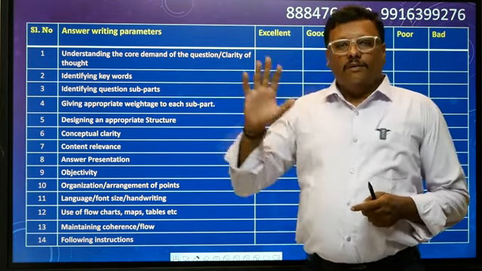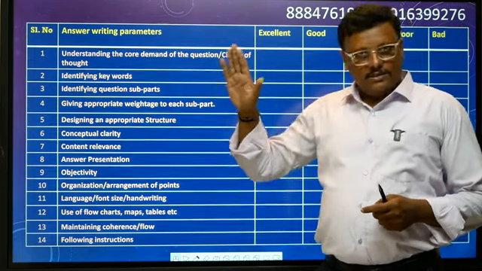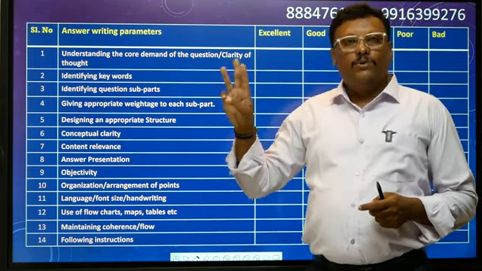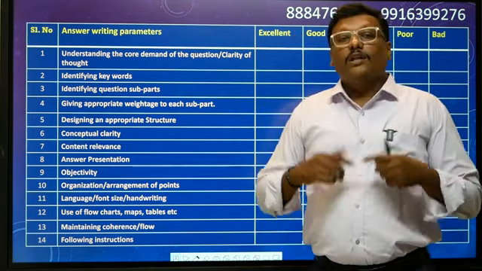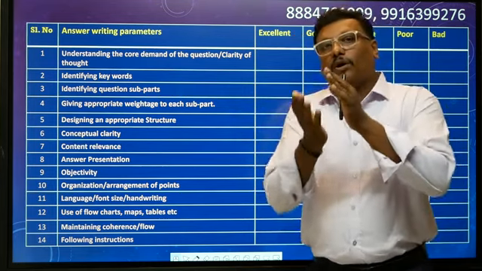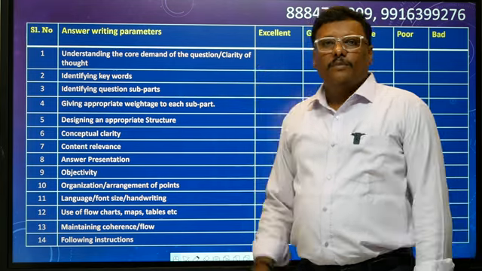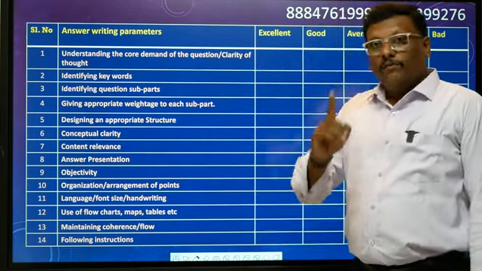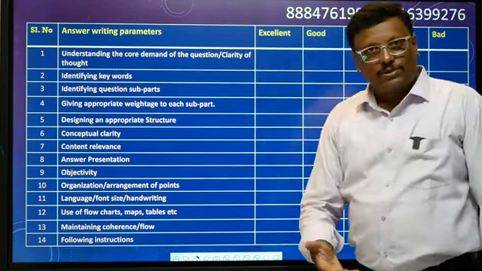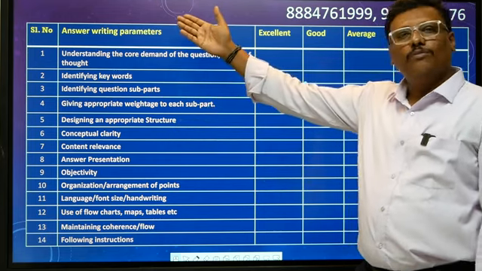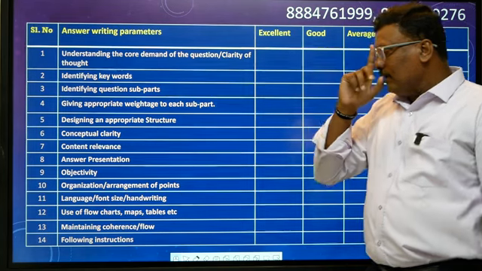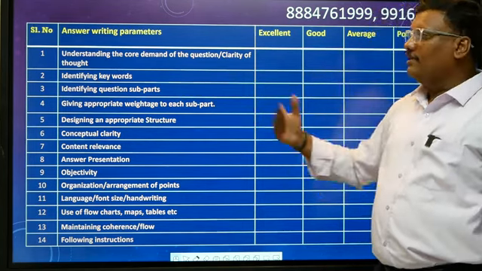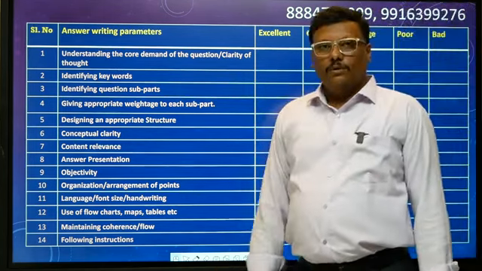That means they will assess you: how is your understanding, how is your content, how is your conceptual clarity, whether the content you have written is relevant or not, or whether it is properly organized or not. Every parameter is going to be observed. For your information, any GS question consists of more than 12 parameters. The parameters may be even more. When it comes to an ethics case study or essay, the parameters are even more, right?